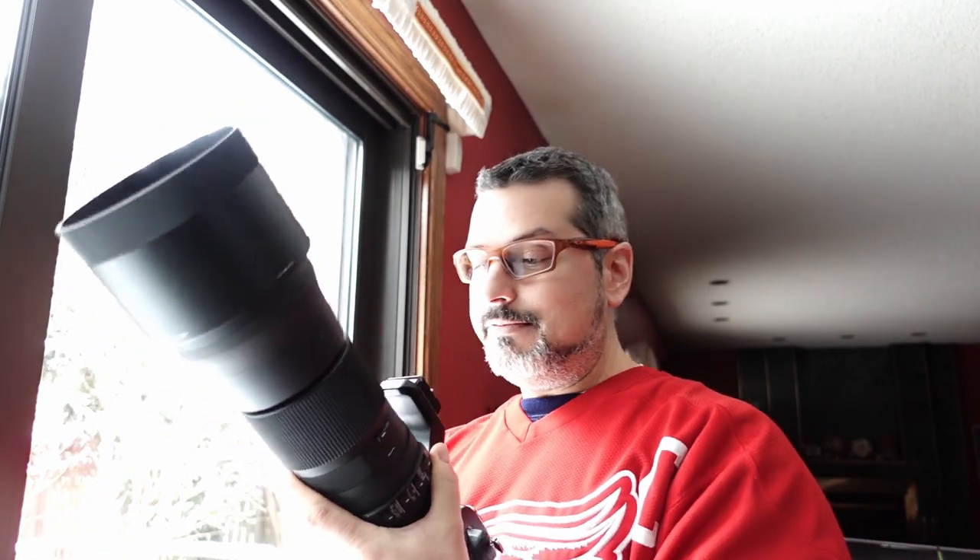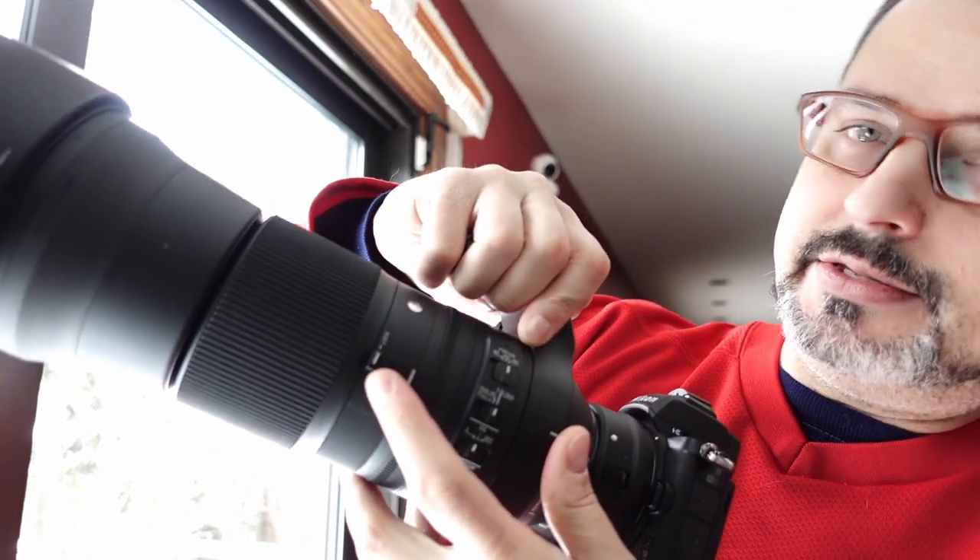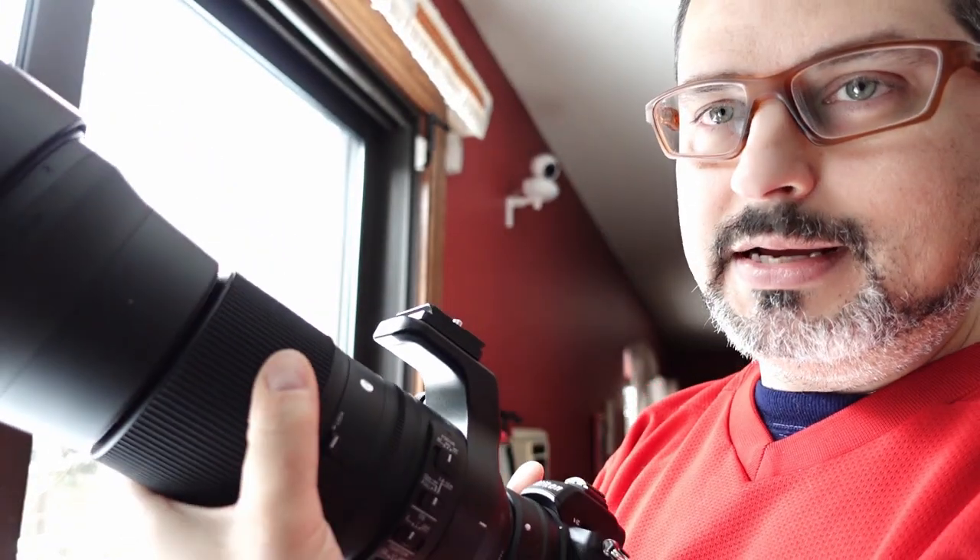Sigma 150-600 Contemporary — I'll get it out of the way right from the start: I do not regret purchasing it, I love it very much. On the side here there's a very handy lock switch — you unlock it and you're free to extend the lens. You have focus function switches to go from autofocus to manual focus. You can narrow the focus range for specific distance ranges. And you have optical stabilization levels — the stabilization is actually really good on this lens.